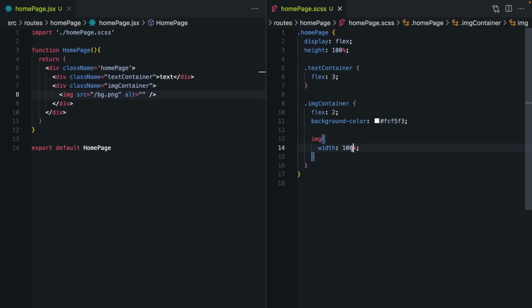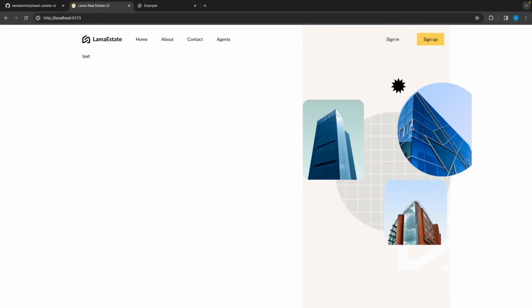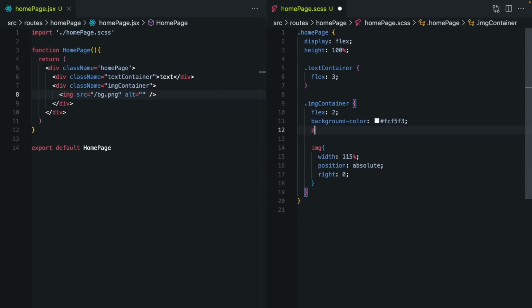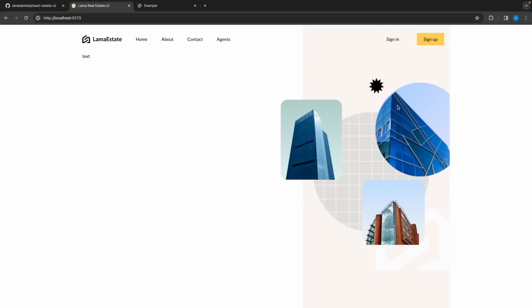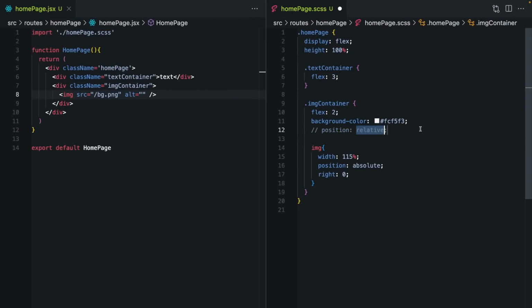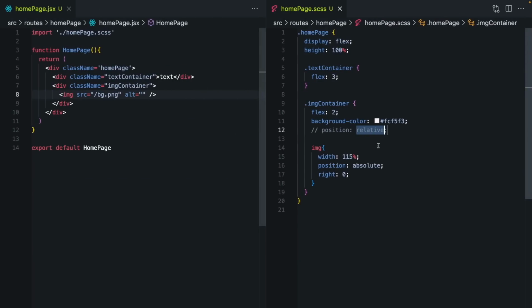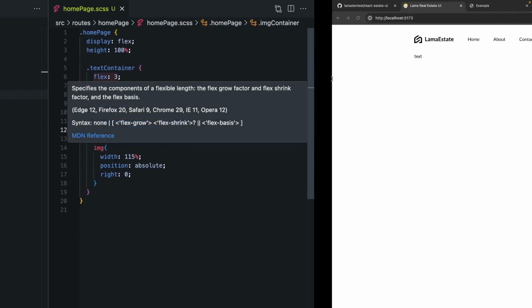So you can come here and increase this number, let's say 15, and it's overflowing to the right. To prevent this, again, we can use position absolute, and the right will be 0. And if you are using absolute positioning, the parent should be position relative, just like that. If you don't use it, as you can see, it starts from the closest relative parent, which is the body. To prevent this, we are using relative.